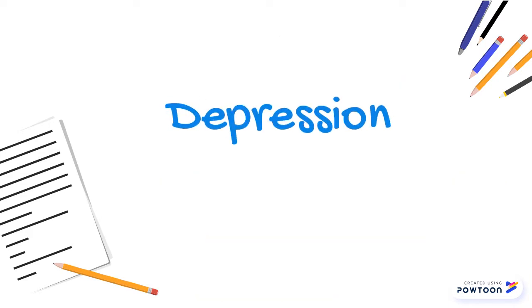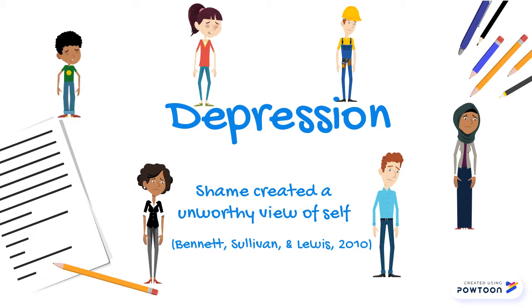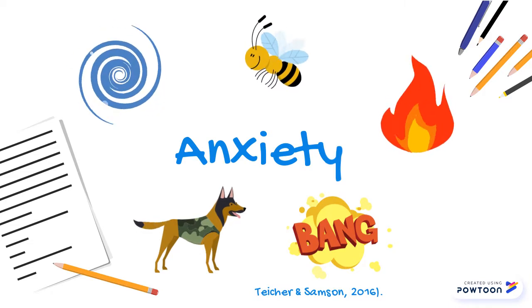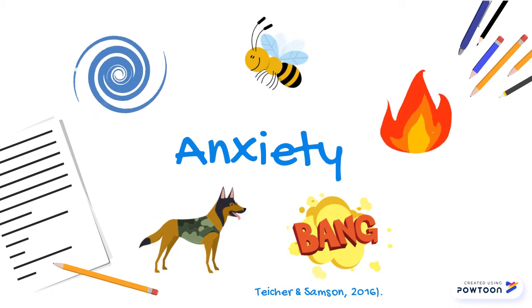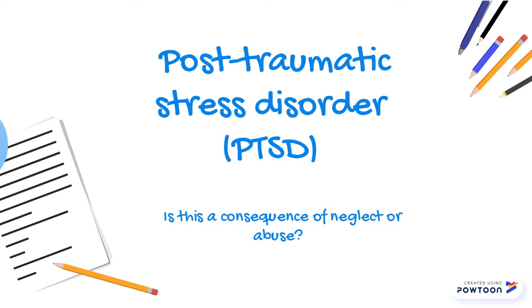Depression has also been strongly linked as a consequence of childhood neglect. Children who are neglected have been found to feel shame, which can play a role in the children internalizing a negative view of unworthy selves. Neglect can create a heightened threat response in individuals, which can be shown through anxiety. Finally, post-traumatic stress disorder symptomology has been linked to cases of neglect.